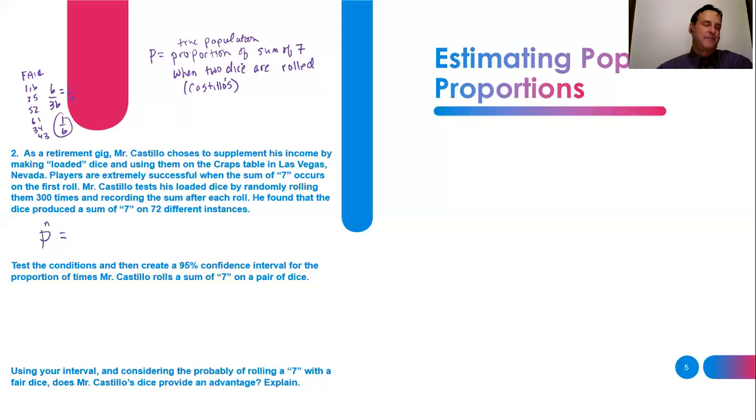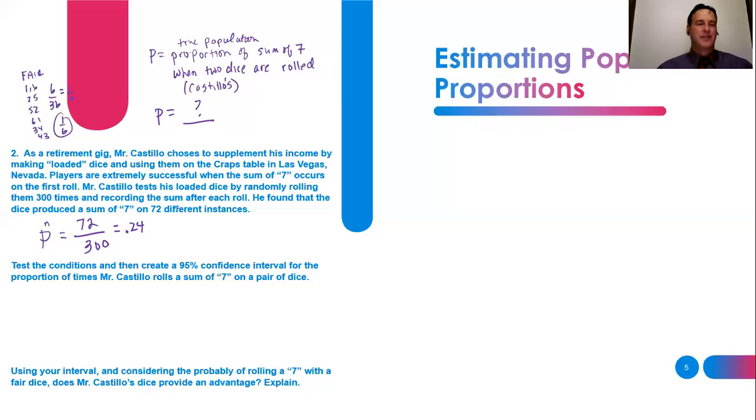But again, you don't know if these are fair. They're made in a way where they're not fair. And so in the end, when I think about this p, I don't know what his true proportion of times that he gets a 7 is. But let's do a point estimate. So for p hat, he rolled a 7, 72 out of 300 times. And you can divide those out if you want. That does give you 0.24. It was actually quite often.